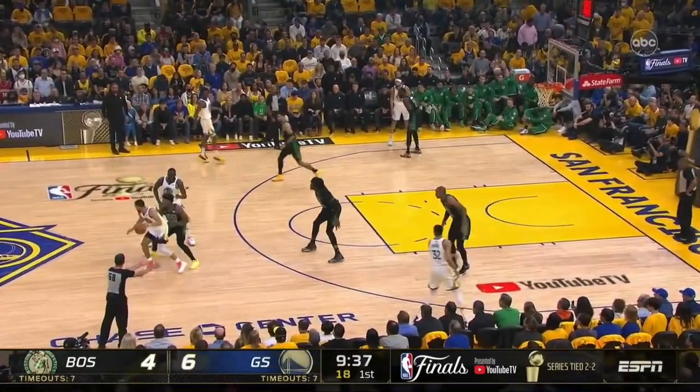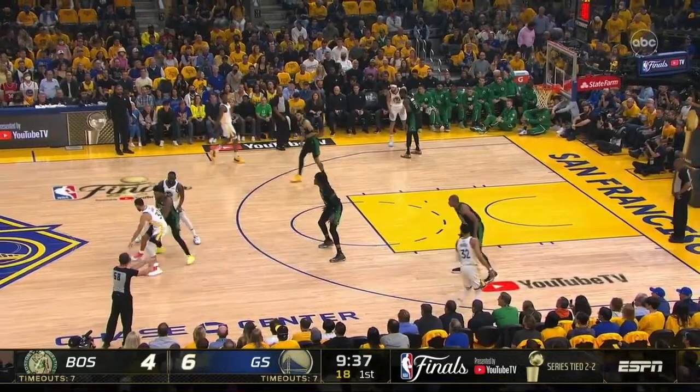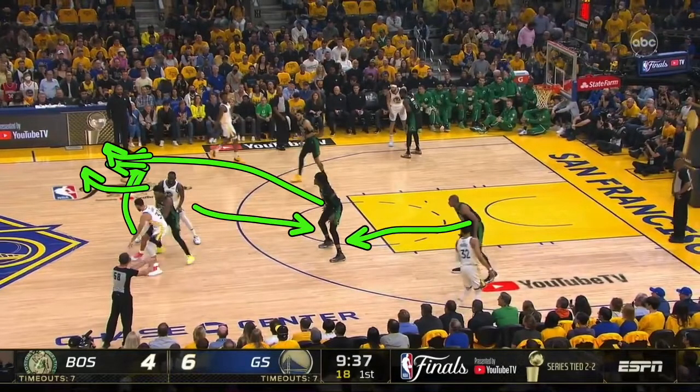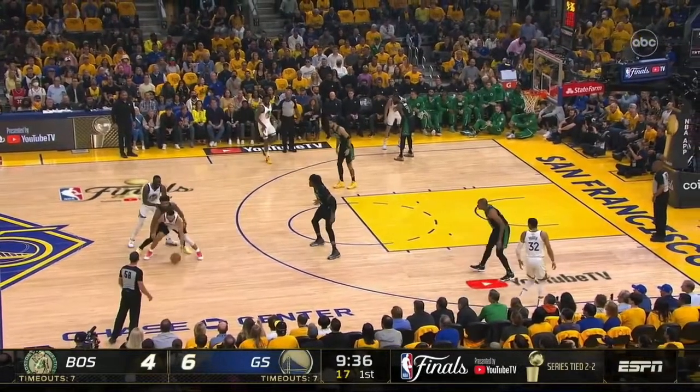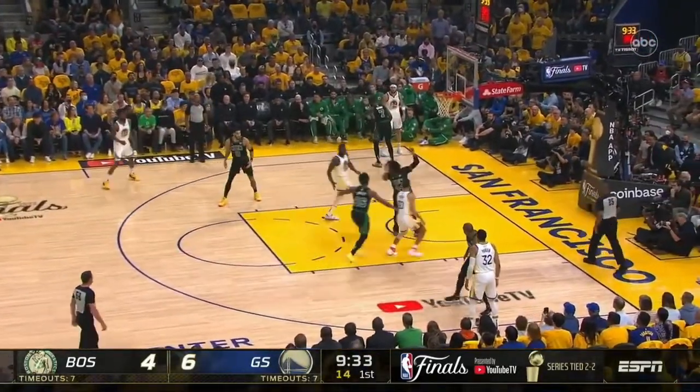All right? So right here, make Steph Curry come off this screen. Have him come off the screen. Get up, hedge. The second Steph Curry hesitates, picks up his dribble, brings his dribble back, does anything other than keep attacking off of this big's hip, which, by the way, just pushes him further away from the play, now I can recover, okay? In the meantime, Draymond Green isn't going anywhere. There's backside help literally standing and waiting right here, okay? And again, I'll be able to bump this backside defender back down pretty quickly. But instead, you're doing whatever the heck this is, and it's a 2-on-1, and it's an easy 2.